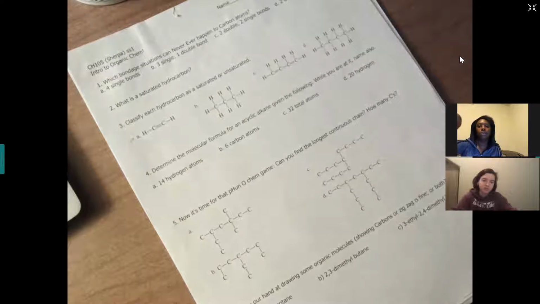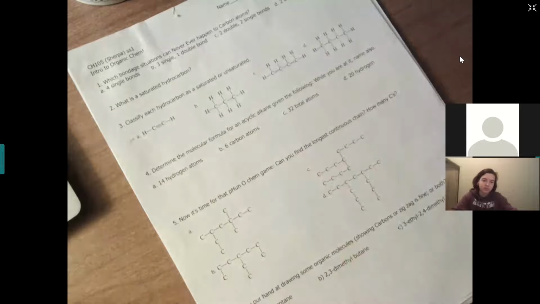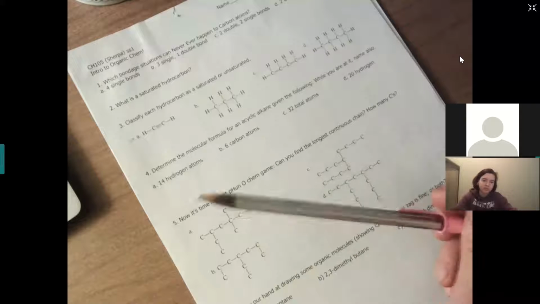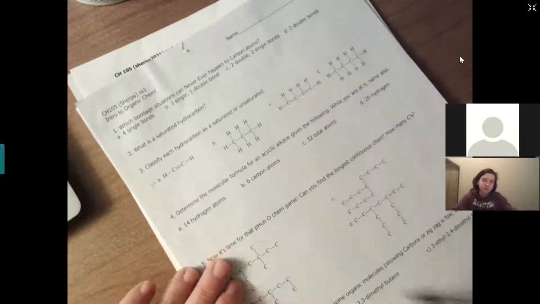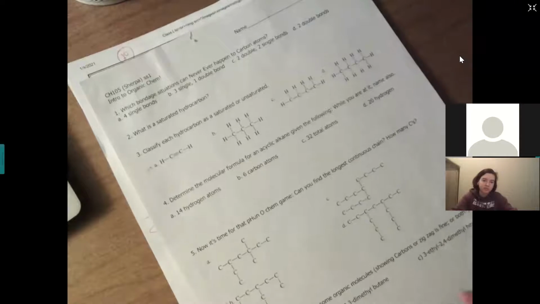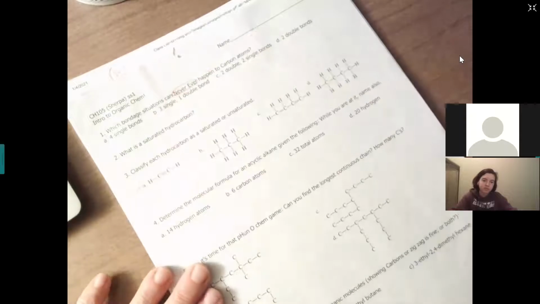Then during this time, I'm going to walk through it. You want to make corrections on your own study set because this is your personal reference. So when you go back and do it again, you have your study set to look at. I recommend that you use different colors so you know what you graded with. This is probably the best way to study for your midterm, is to go back and actually redo your study sets.